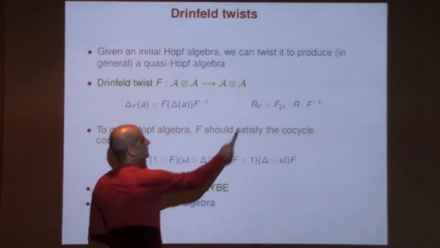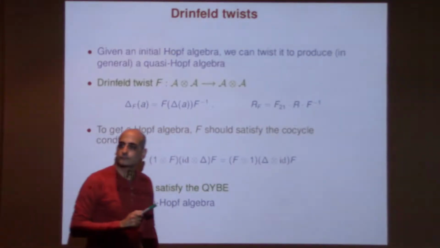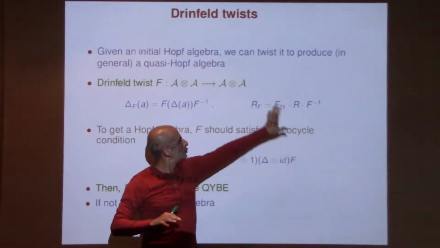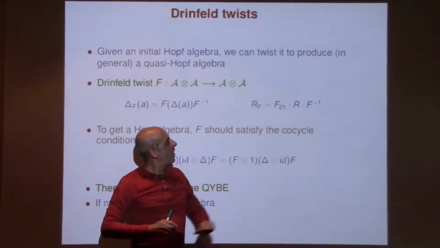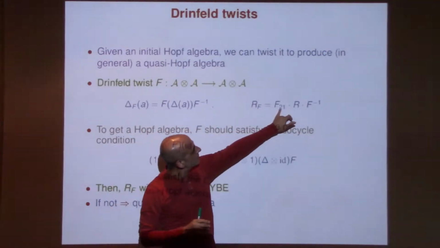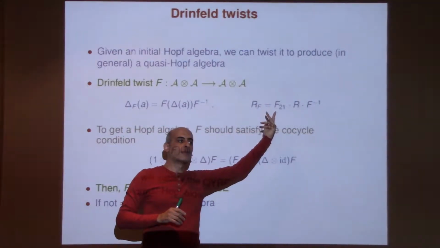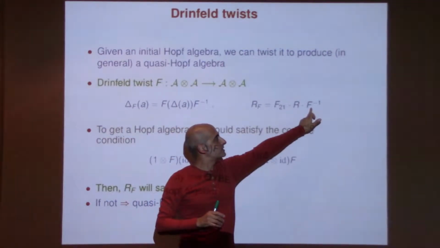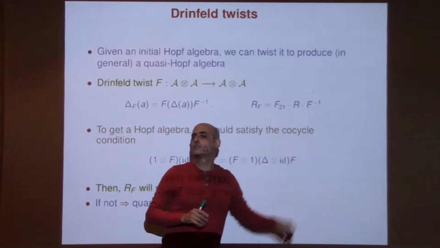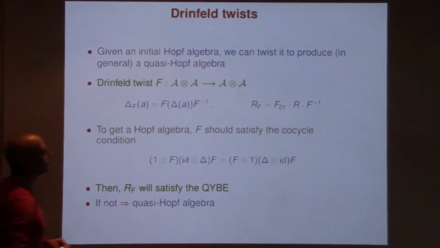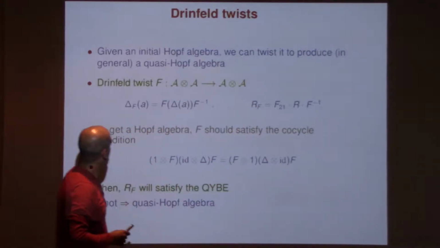And your new R matrix is given by this. So you start with an original R matrix, which might be identity times identity. You twist, and you get this. Now I emphasize here that this is not conjugation. Because here I've exchanged my copies 1 and 2 of my algebra. Here I haven't. This is still 1, 2. When I don't write anything, it's 1, 2. So this is not just taking some structure and conjugating left and right. This is actually giving you something which is quite inequivalent.